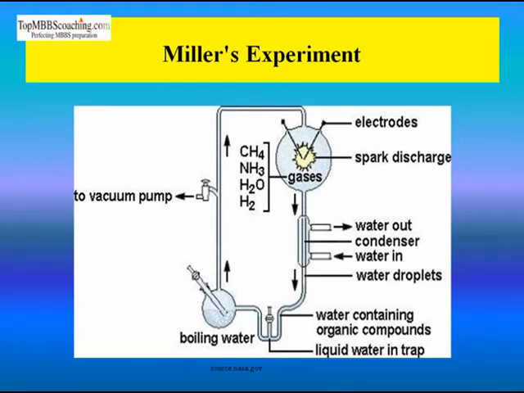At the end of 1 week, Miller observed that as much as 10 to 15% of the carbon was now in the form of organic compounds. 2% of carbon had formed some of the amino acids which are used to make proteins. Perhaps most importantly, Miller's experiment showed that organic compounds such as amino acids which are essential to cellular life could be made easily under the conditions that scientists believed to be present on the early Earth. This enormous finding inspired a multitude of further experiments.